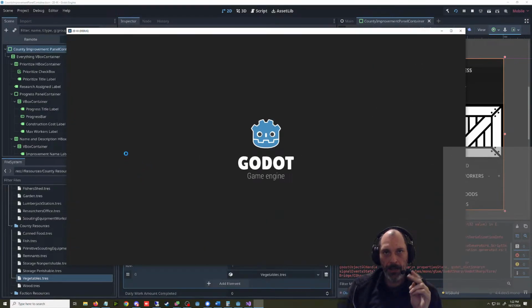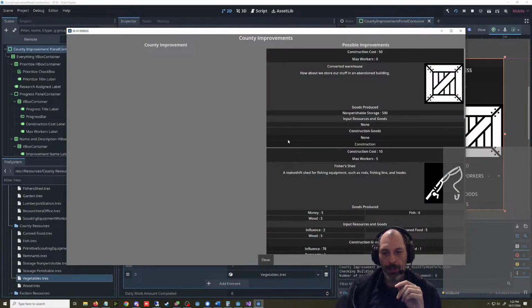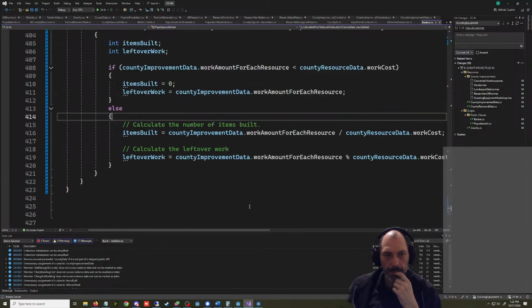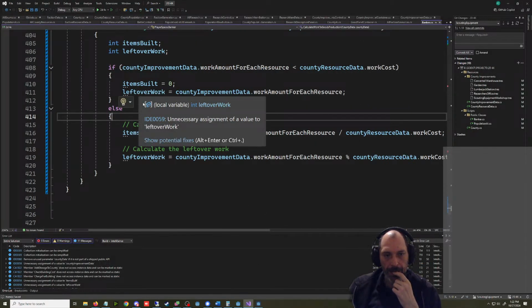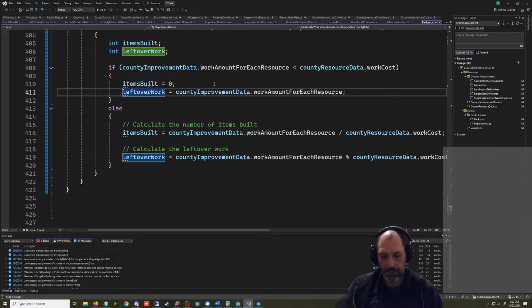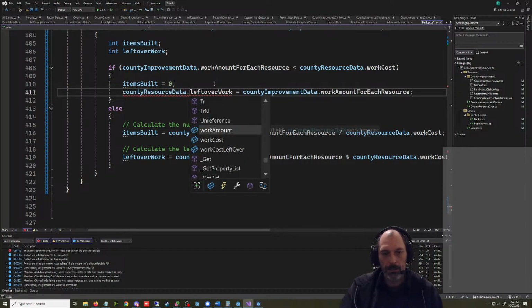And it's going to be like the math that's done ahead of time before any work is done, like a hypothetical work amount. We're going to need to know this once at full production, so the player can make an educated guess decision. Leftover work we have on the county resource, we need to definitely have this saved.